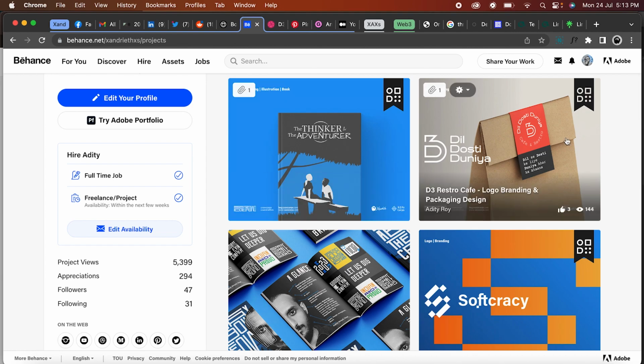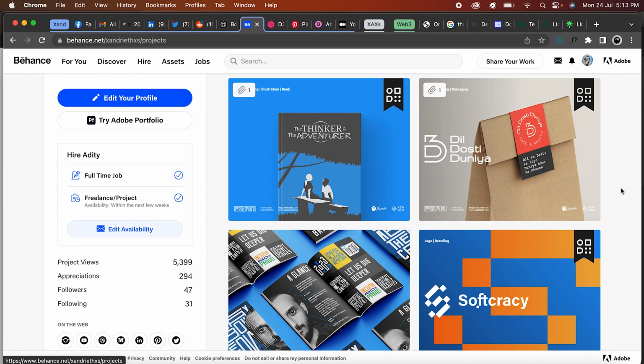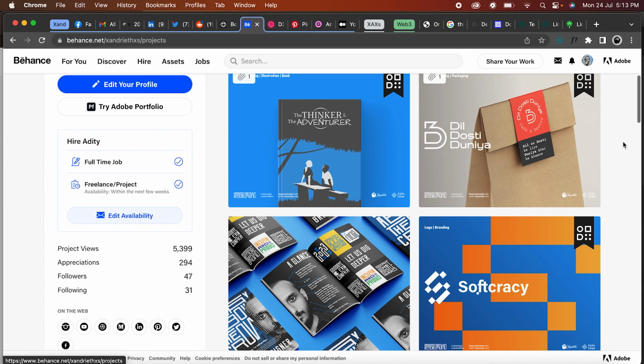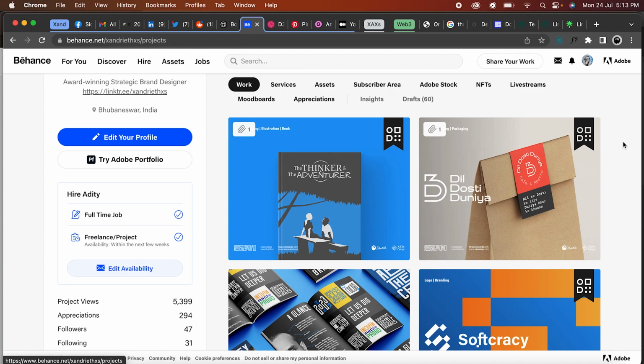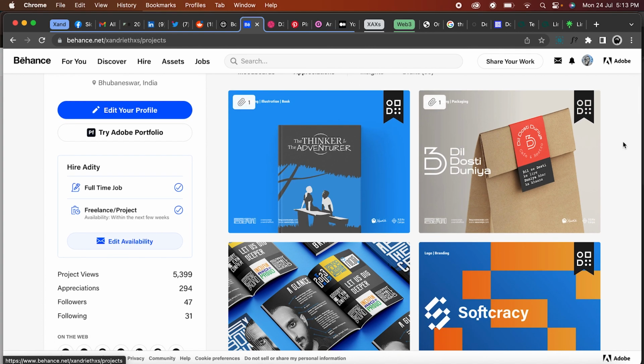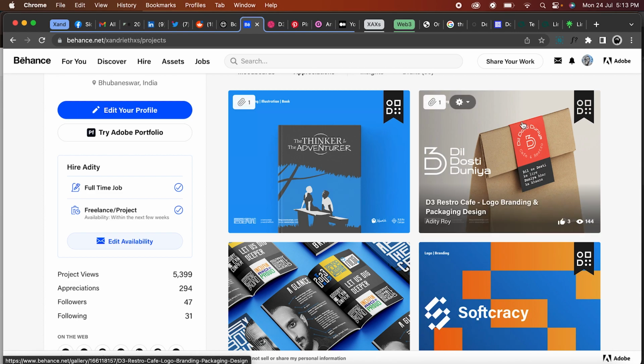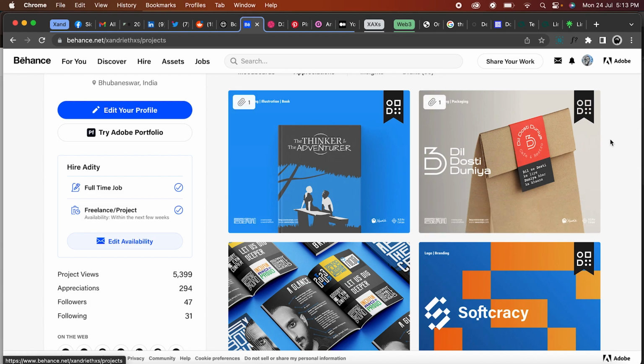Now let us reorganize it. By default, everything on Behance is organized reverse chronologically. The last project published is visible first. But sometimes the chronological view is not the ideal view, because you might have projects that are more important but done at a much earlier period. So now Behance gives you the option of reorganizing your profile other than the reverse chronological order. Very simply, you have to long press the project and drag it to reposition it.